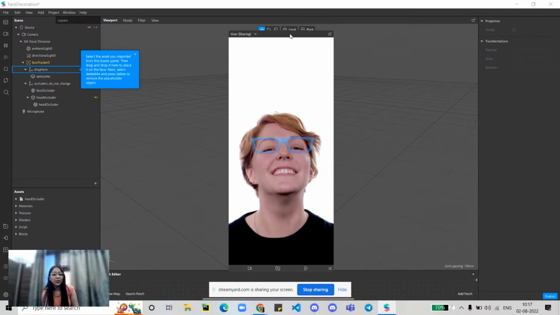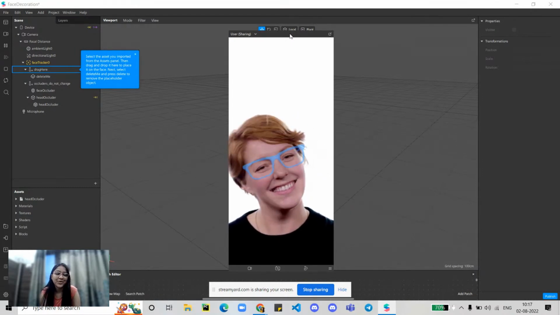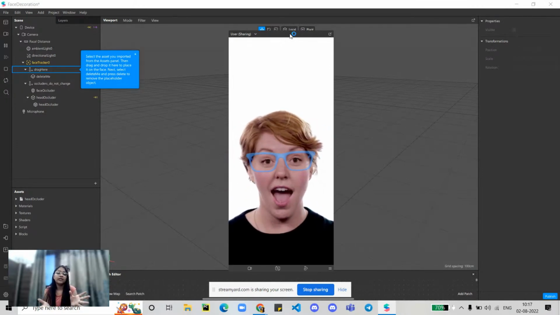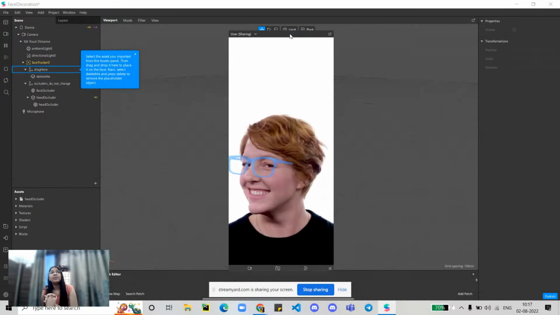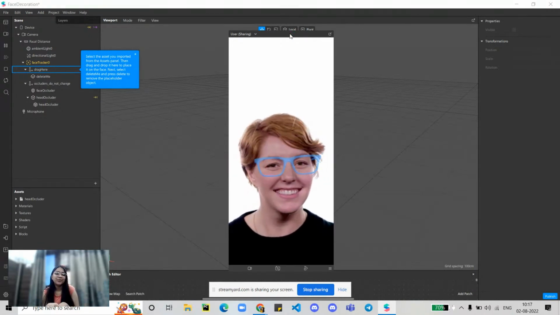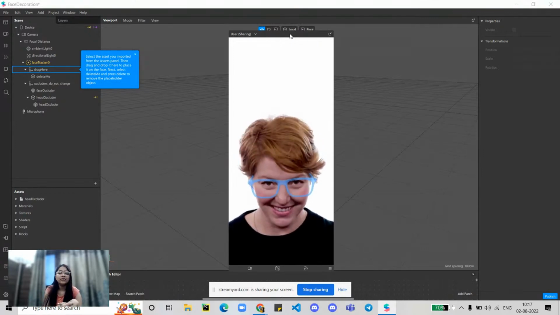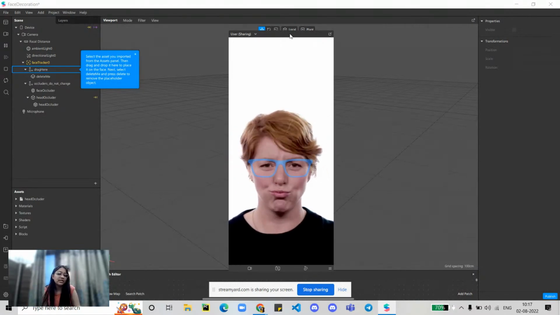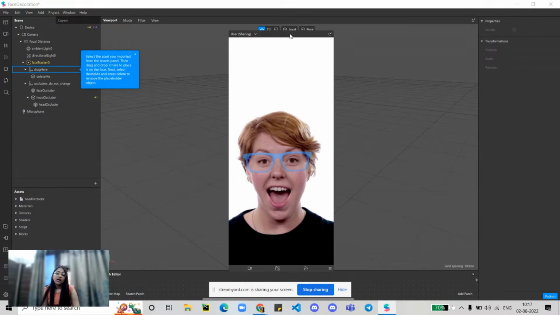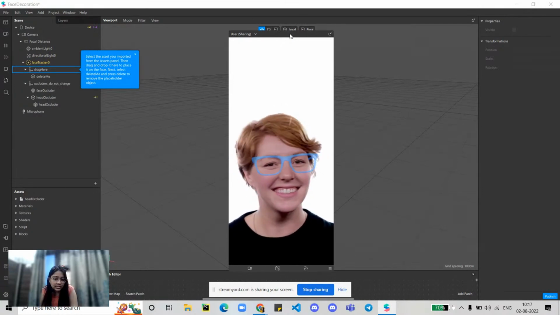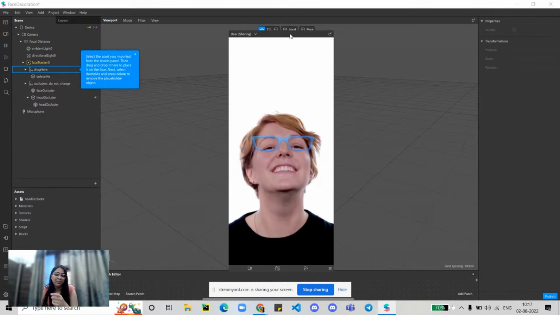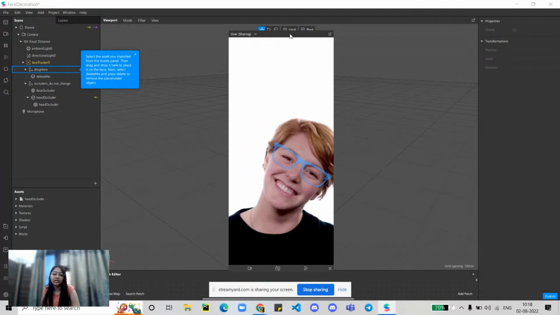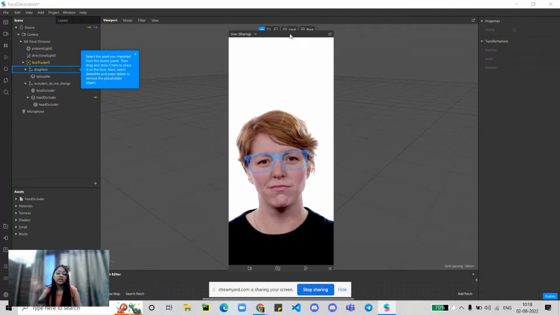Okay, so the whole effect is already made. For example, I want to make a filter for someone's birthday. What I can do is add specs, add some cap to it, some decorations, and that's how my effect is going to look. If I use this template, I just need to change the specs. I can get the specs from the asset library that I'll be explaining soon. Then it is very easy, and I can add more and more functionality to it, and it's very easy for me to complete my work.